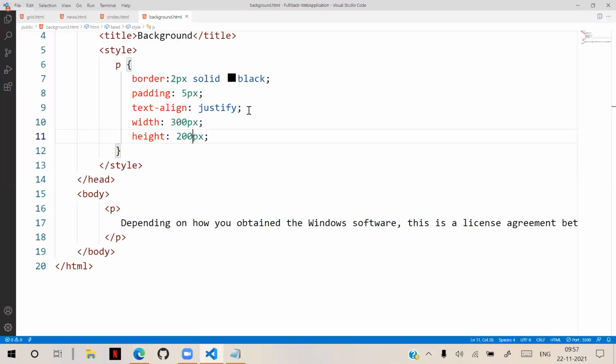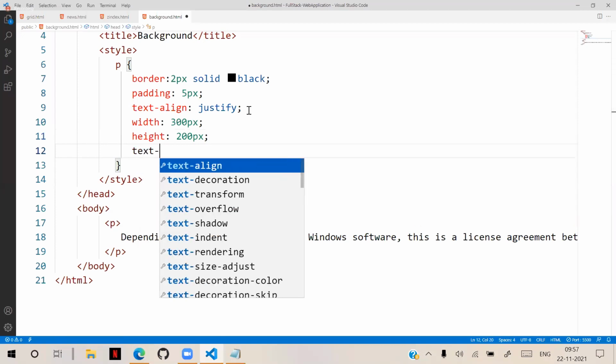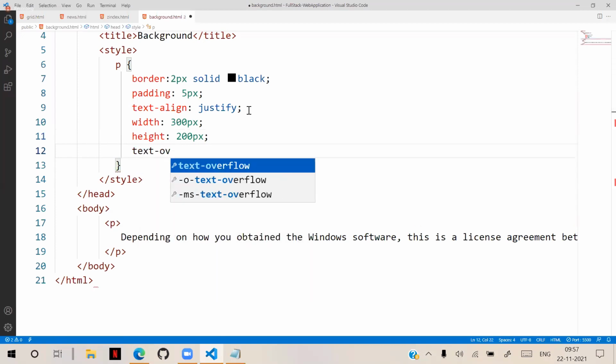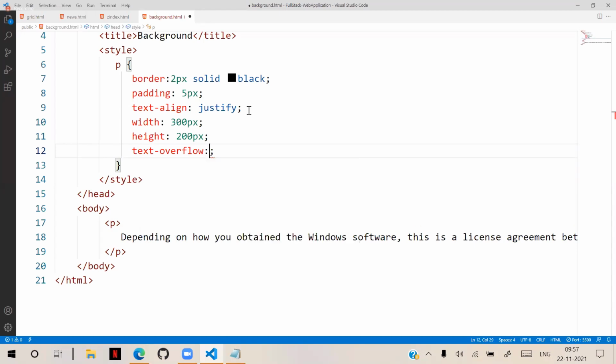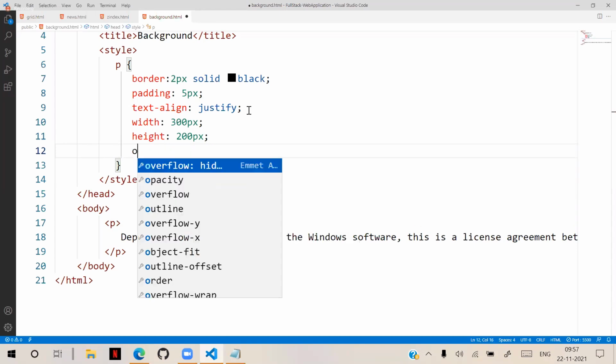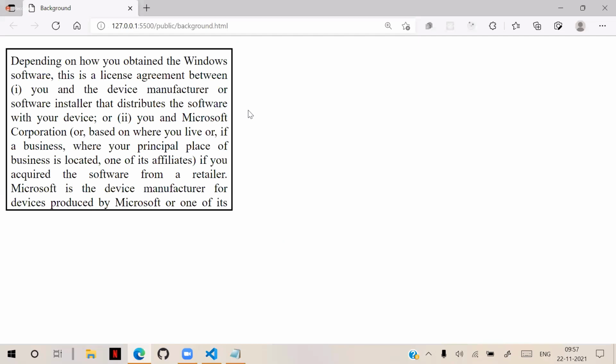We want to hide. Then there is an option called text overflow. Text overflow will not work actually. First, you have to write overflow as hidden. Overflow hidden means extra content will be hidden.